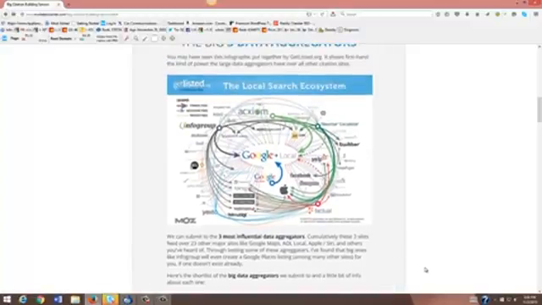Now, does that mean that you can just stop there and add your stuff to the 3 data aggregators? No, because it's going to take a very long time for everything to populate and for the entire web to update from the data aggregators, and in some cases it just won't do it. But what we want to do is start there, and we want those 3 listings to match our Google Maps listing or Google My Business listing exactly. Then we want to go out and build on all these different types of sites.